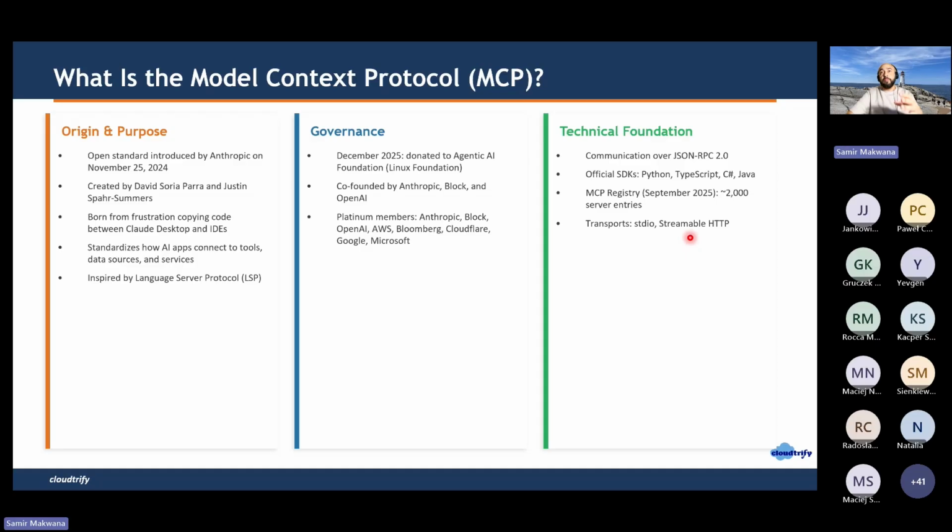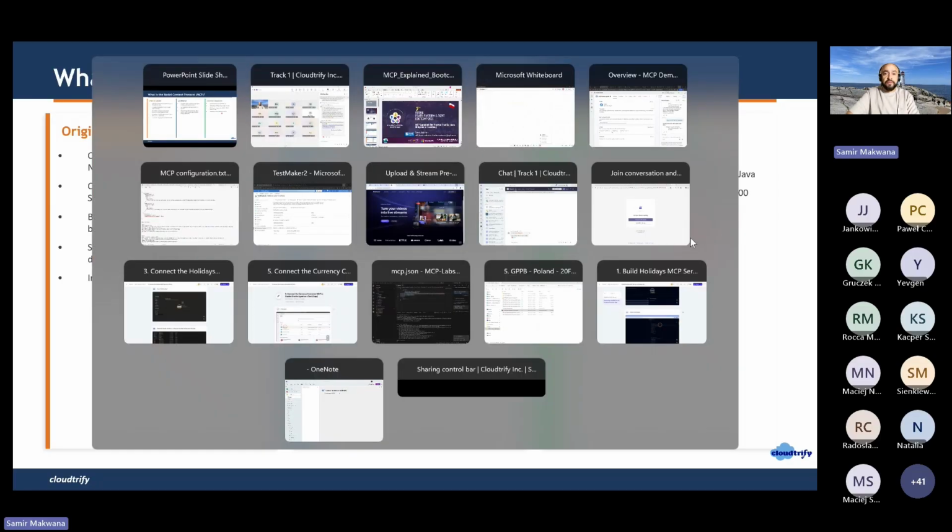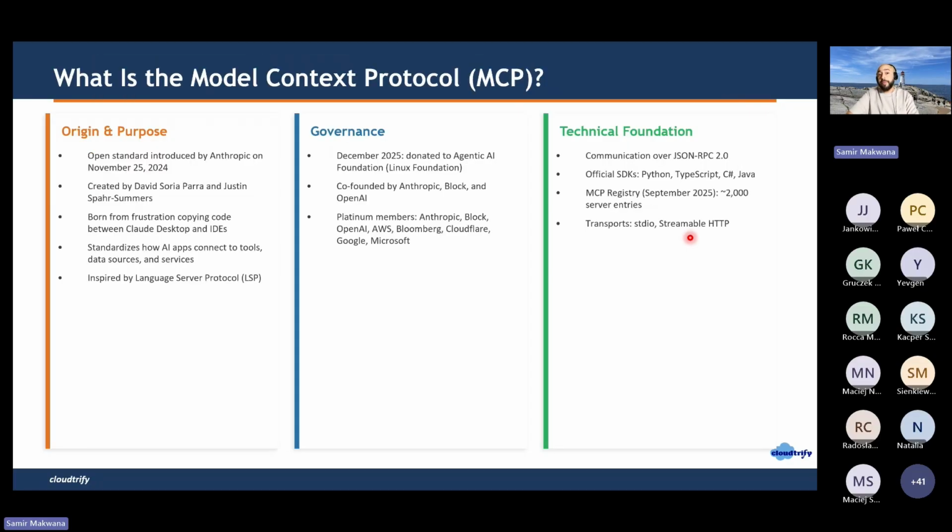But when you want to build that MCP server and publish it over the internet, for example, in an Azure Function, and then you want to test whether that MCP server is working fine or not, then you can use streamable HTTP, either using an MCP tester or configurator tool, which I'll show you a demo of as well, or you can use Copilot Studio, which uses streamable HTTP to connect to your MCP server.